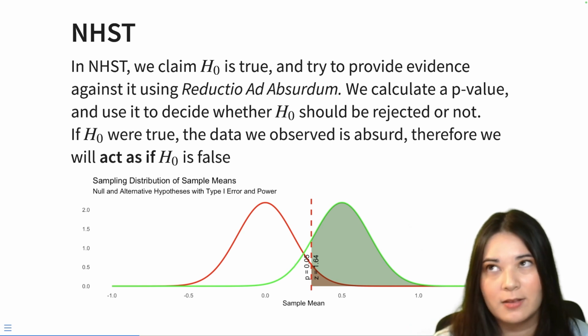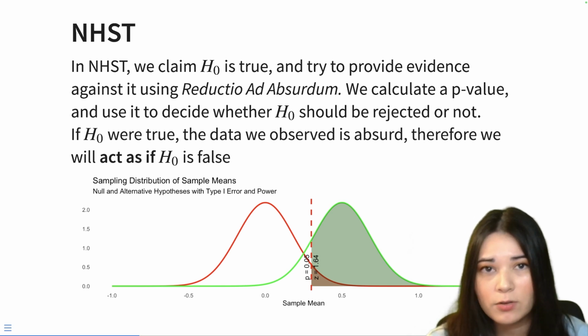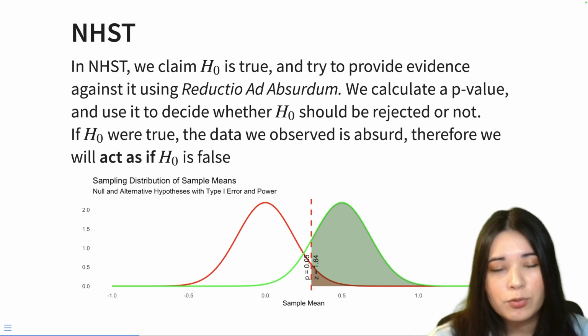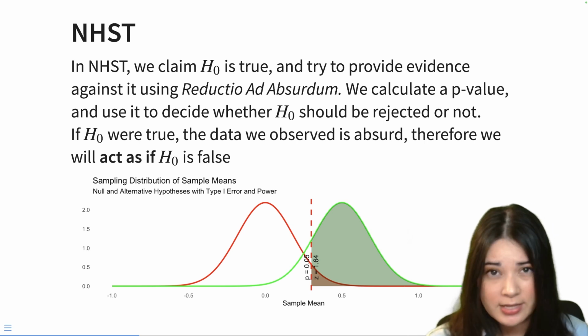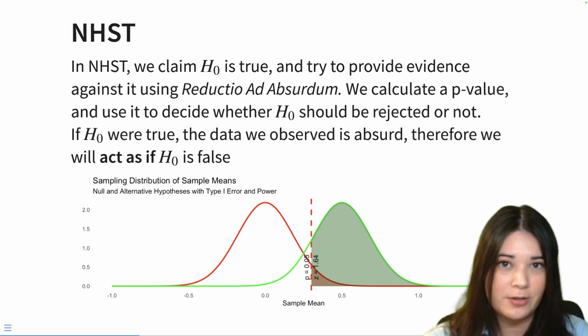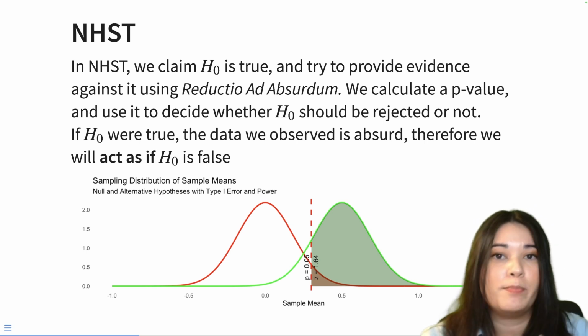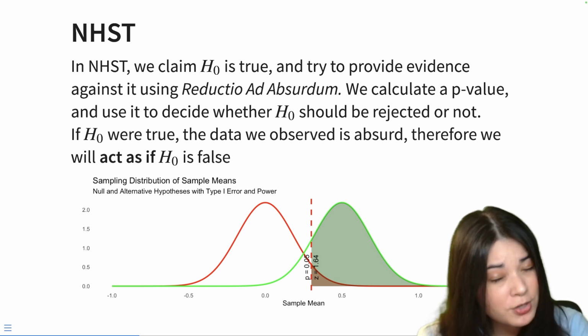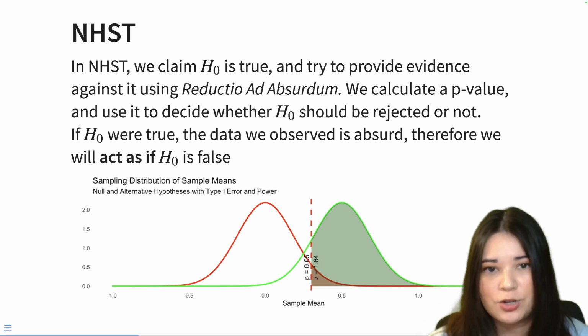Now, you might be thinking, what is the big deal with that? That sounds totally fine to me. We're just swapping out critical values and p-values, and you're pretty much correct. But the problem is that we're mixing up the concepts from Fisherian and Neyman-Pearson hypothesis testing. People basically use p-values to make a decision, but they also at the same time interpret the p-values as a continuous measure of evidence.